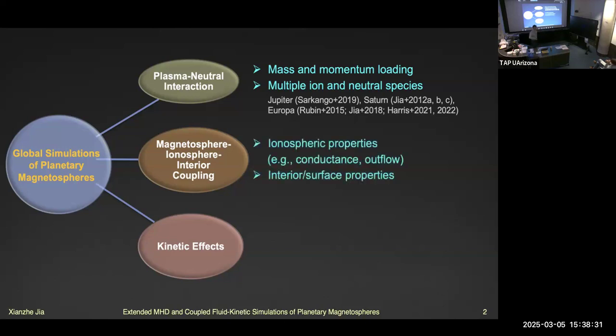And many of the planets and some of the moons even possess an ionosphere. There's a lot of interesting work done here in this department in terms of the coupling between the ionosphere and the upper atmosphere for different planets. And I had a lot of interesting discussion with Tommy this morning about the work that his group has been doing.